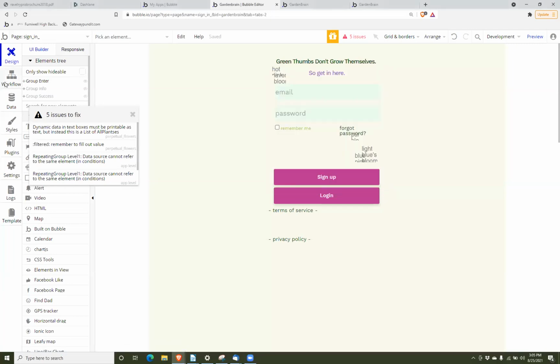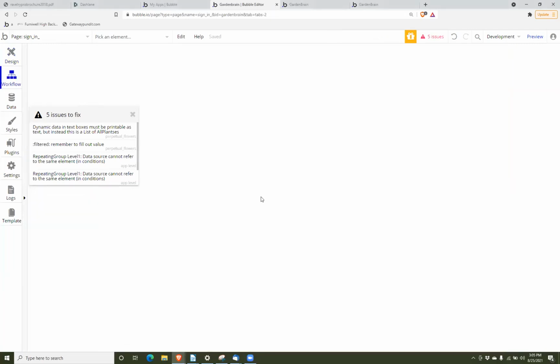Okay, so. Oh, I'm having some kind of problem with Bubble. It's not showing my workflows. Let me log out and log back in. Can you log out? Are you out of Garden Brain now, Tonya? Oh yeah, I'm out of it. I'll just close it up. Done. Okay. It's loading, supposedly.